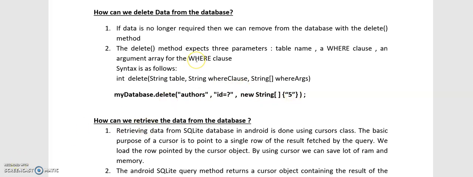So I hope these points are clear. We looked into databases, we looked into SQL basic concepts, we looked into SQLite basic concepts, and then we looked into the four functionalities. One is the creation of a database, then the creation of a table, and then the various operations, that is insert, update, and delete. So we have seen the function of each, and I hope these points are clear. We'll see in the later video.